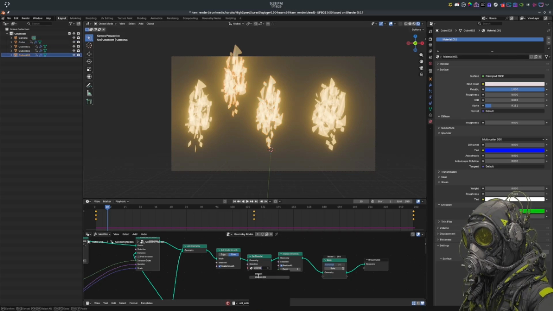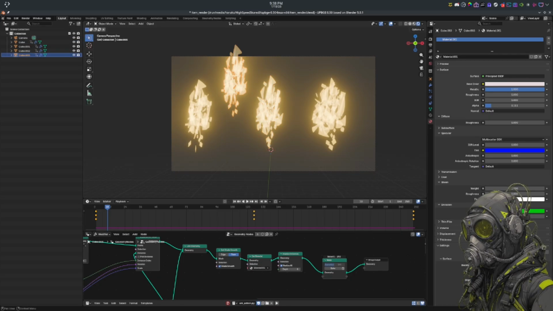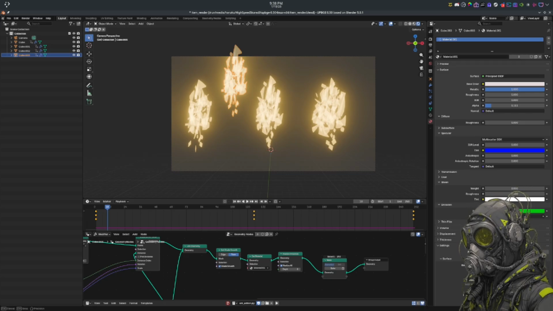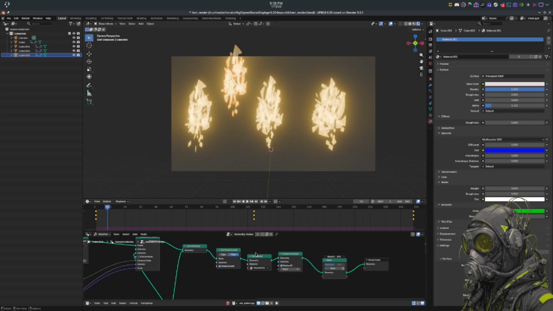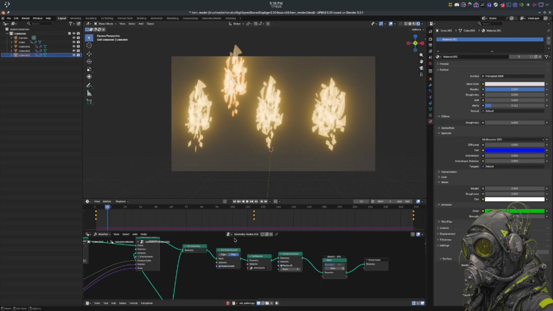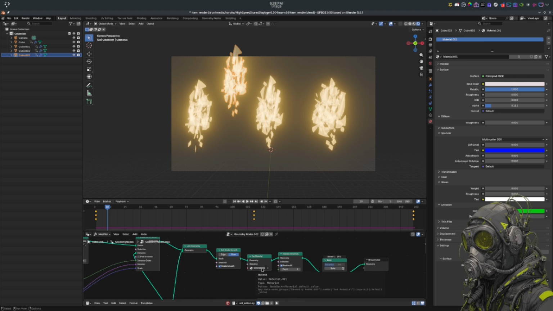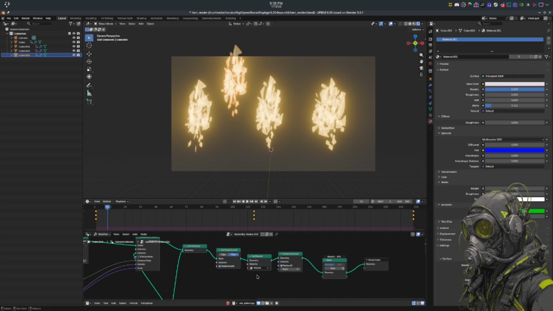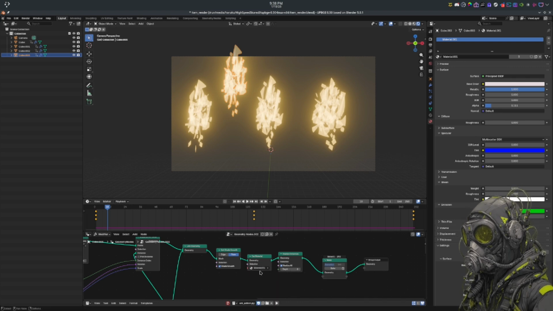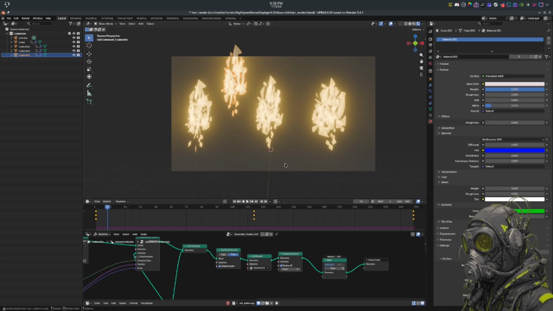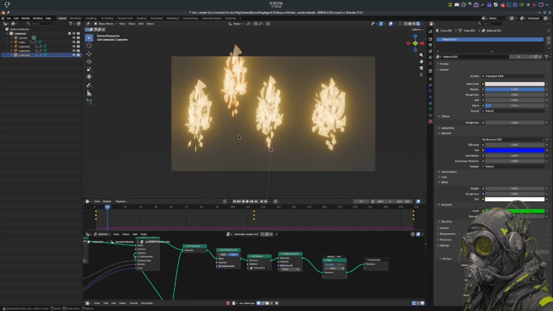I guess if I change the material. Oh. Oh, that's because I did Alt D, huh?